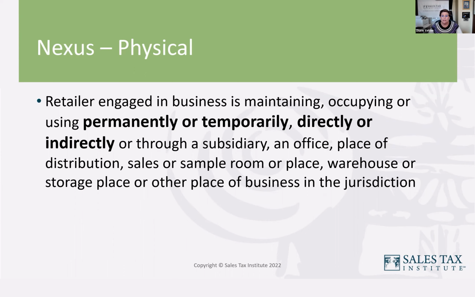And then directly or indirectly means that it might be somebody doing something on your behalf. You have a fulfillment partner, so someone that is handling the fulfillment of your goods. You actually have your inventory sitting in a third-party warehouse. So that would be potentially a temporary type of location, a temporary warehouse. But it is not your warehouse, it is a third party's warehouse. So that's what we mean by indirectly.